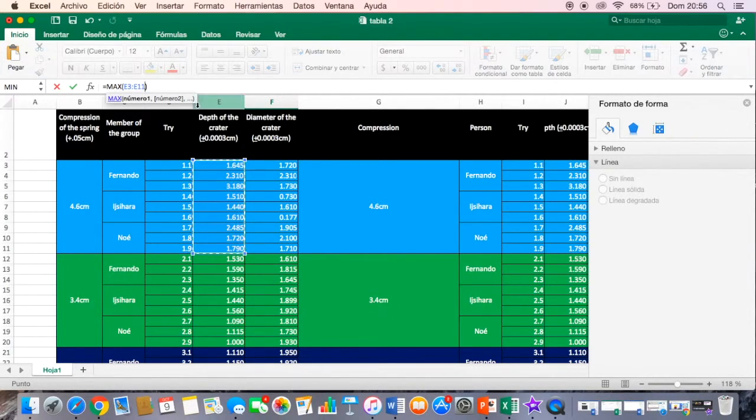We select them, minus the minimum from these values, and divide them by 2.